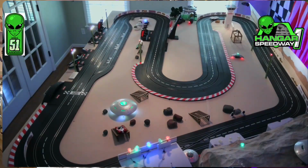Now, again, I need to treat these tires. That's why it's fishtailing more than the red one. But, again, I think it handled a little bit better than what it did before because the wheels are contacting as they go around the corners and barely touching like they should. I think the axle was still a little too high in my opinion for my track. And there you have it.